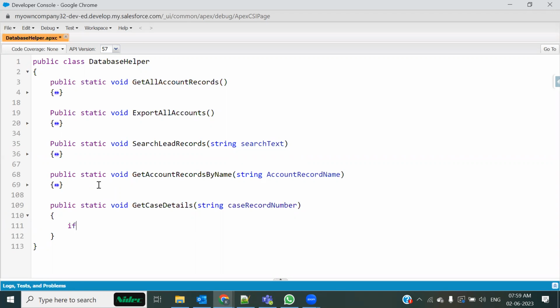Now, to avoid the null pointer exception, I would first check whether this variable contains a value or not. So if the case number is not equal to null, and if it is not equal to empty.